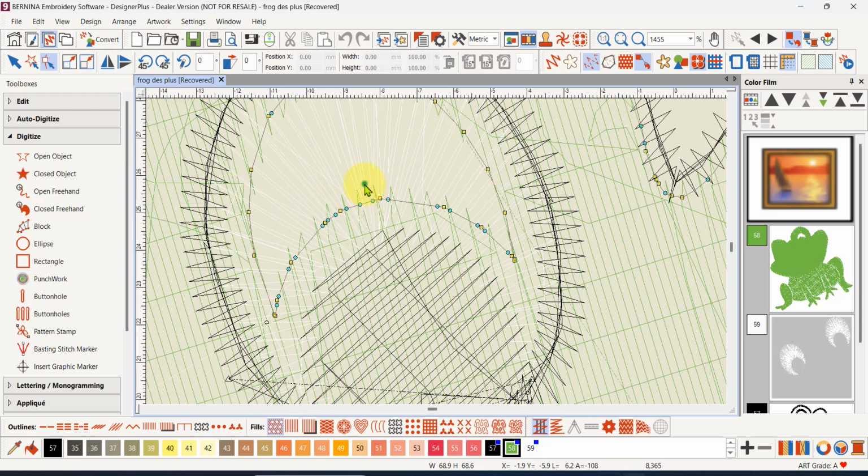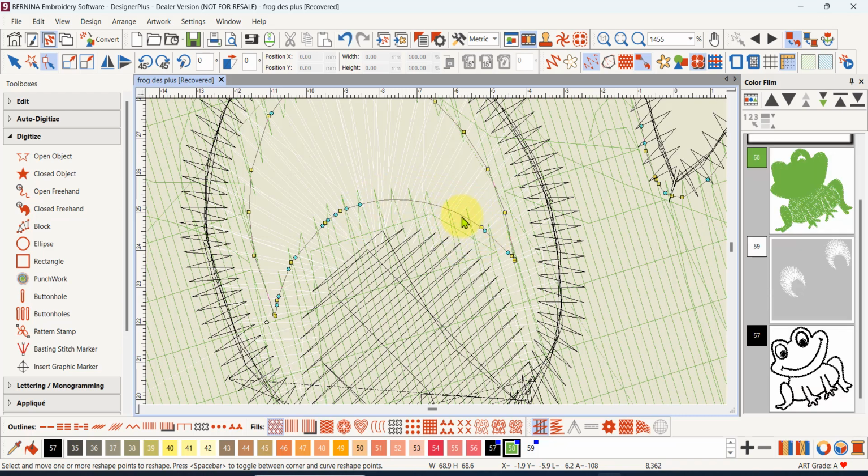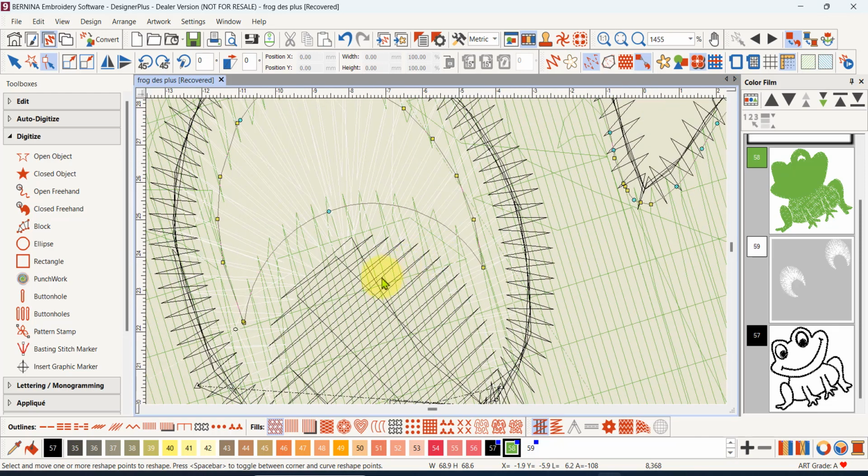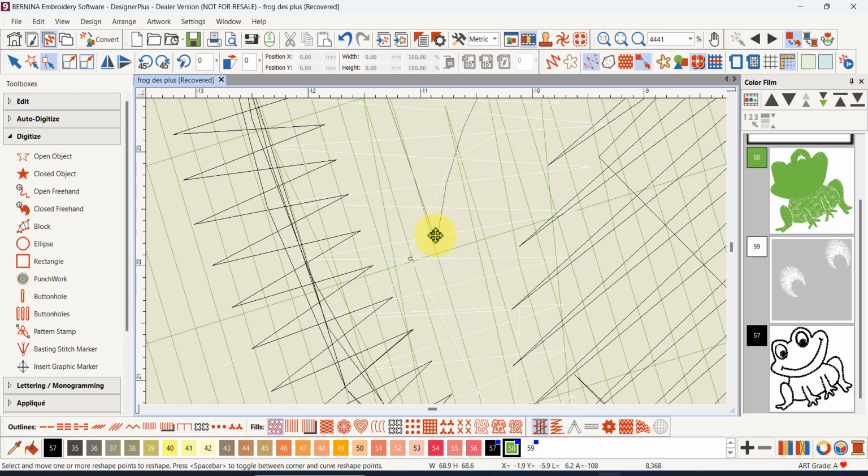So let's leave this one here, but let's box select some of these and get rid of them. So we'll just delete those, and we're getting a nice smooth arch there. We can probably delete those too. And delete some of these. And you can also click on one node and hold your shift key down and click on another node, and all the nodes in between will select. So that's another way of deleting some nodes. And I can delete them individually. Right, so let's go back to this corner here. We just want one node there. Delete.